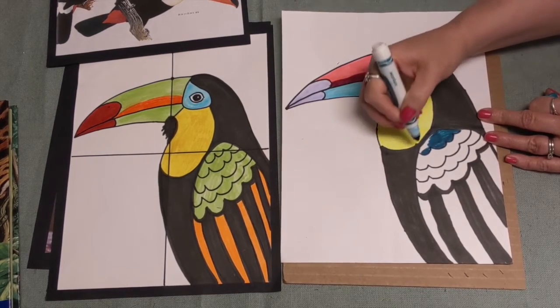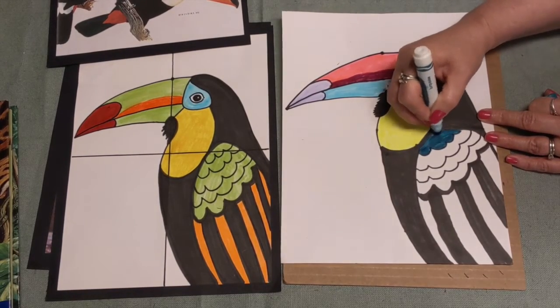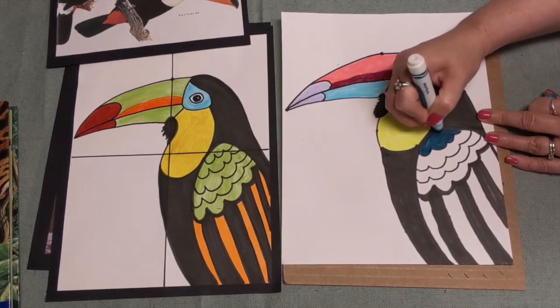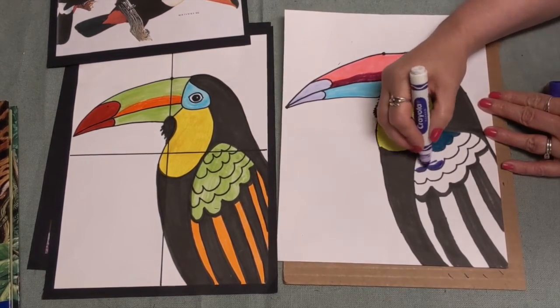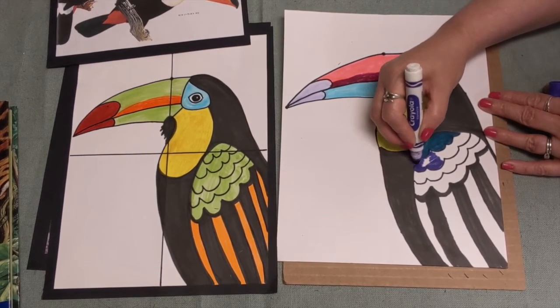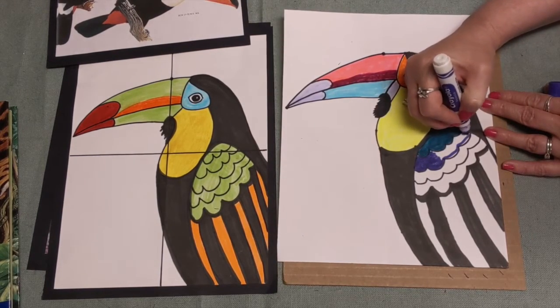Anytime that you need to stop the video or pause the video to catch up on your coloring, just do that and press play when you return. I will continue to be here for you. All right, now I think that I want to do a darker purple this time. I'm kind of going with some darker colors that I didn't use on my other toucan. And there I go.